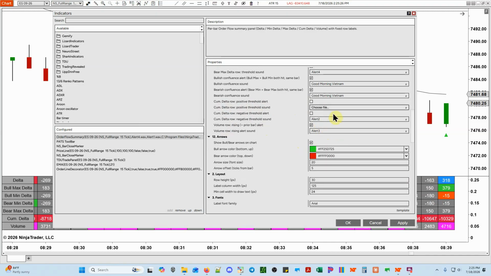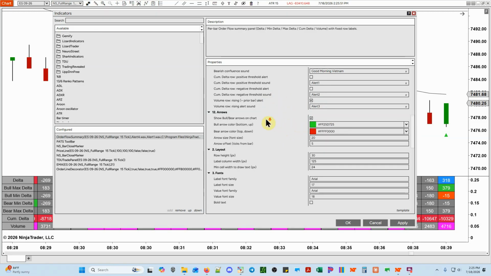I know the common stuff. Yeah, volume lightens up, blah, blah. But we're dealing with AI now. AI can see things that we cannot see. So if you've got something in your mind, don't be afraid to enter it. Say, hey Claude, I'm noticing volume doing this and the cum doing this. It's unlimited, the sky is the limit with Claude. I'm going to keep hammering that home.